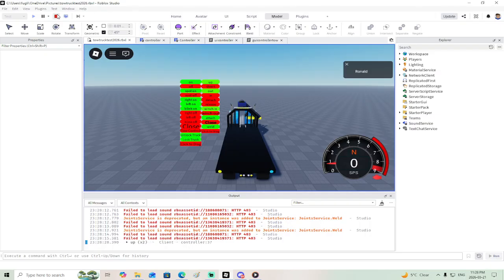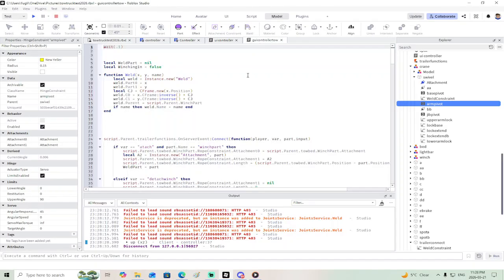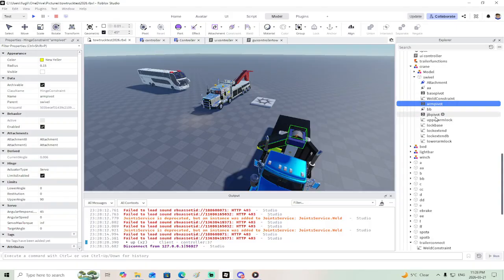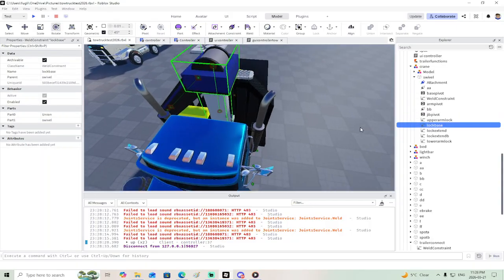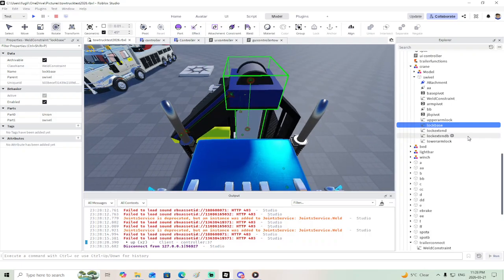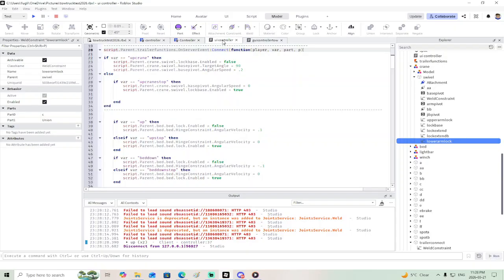It went up, but for some reason, I think I may have turned off the wrong weld. Lock base. No, it's lower arm lock.